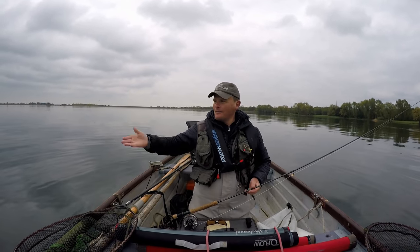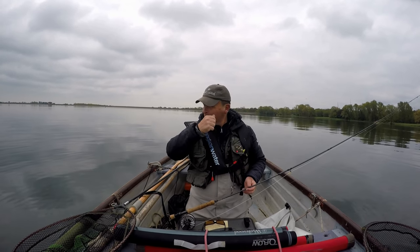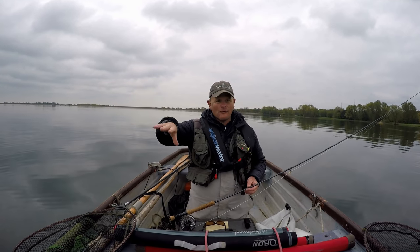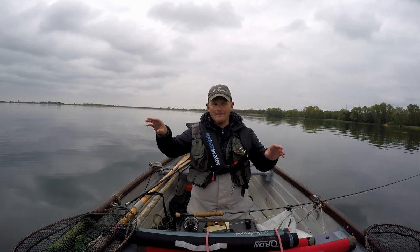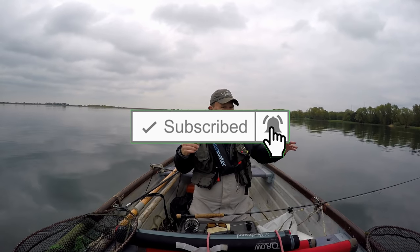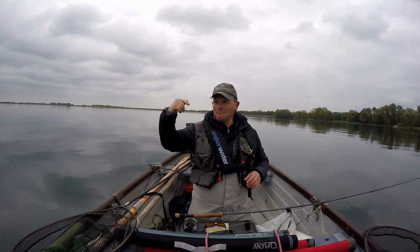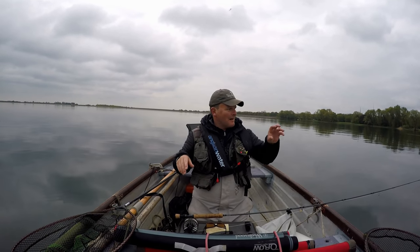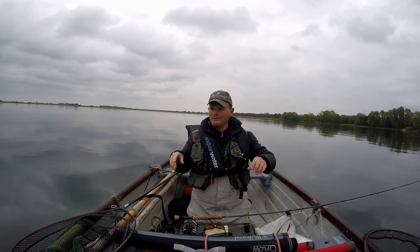Welcome back folks, welcome to Grafham Water again. It's a little bit of a different day from last time we were out. It's flat calm again, we've got a bit of wind coming today and then it's dropping off again to a flat calm. Water's lovely and clear and there's fish moving all over the place. We've come down the reservoir, down between the dam and a bay, and we're going to aim to fish along this line, probably ending up in Gaines Cove. Loads of buzzers coming off, and hawthorn's been blown onto the water as well.